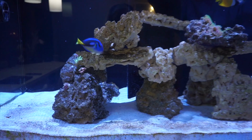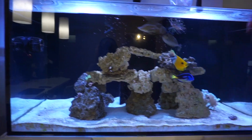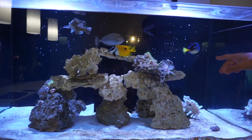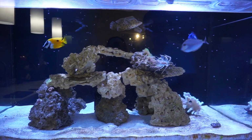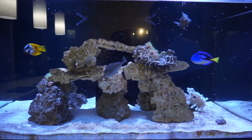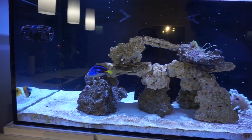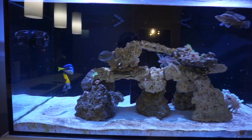Now let's just put more in here. These guys eat like crazy too. All these fish are very, very healthy. She's still going too, so. And I've been giving her some brine. This is what she's eating right now, is brine shrimp. She's gotten some mysis shrimp also, and she's eating both. So this fish is doing very, very well.